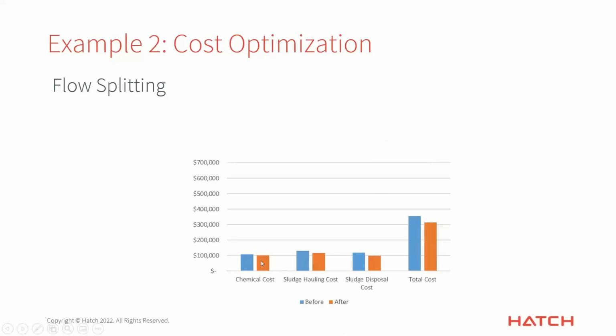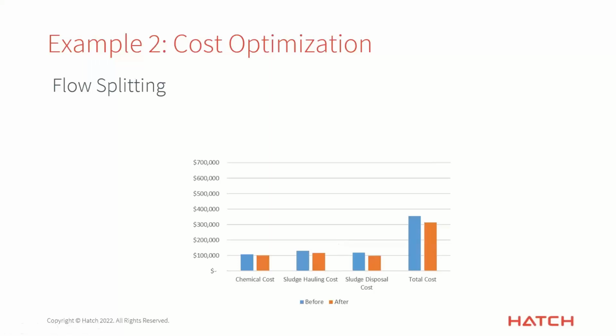So now chemical cost didn't really change much, because of course, we're not changing the amount of chemical we're applying, other than the fact that less solids means less polymer requirement. But we did get a net savings in haulage cost a little bit, and our disposal cost, because we moved some of the flow over to the other side. But at the same time, we still did okay with all of the rest of the production because we still managed to get the digester to do what it was doing.